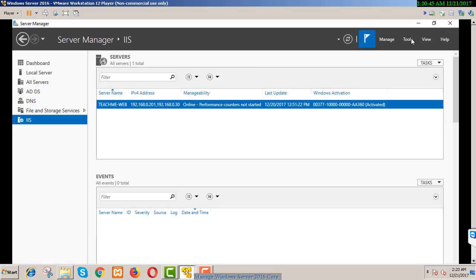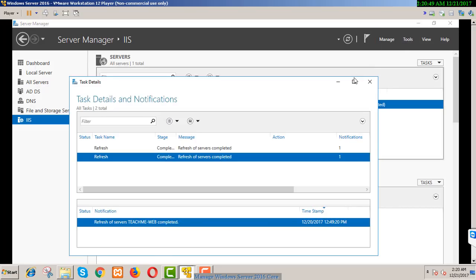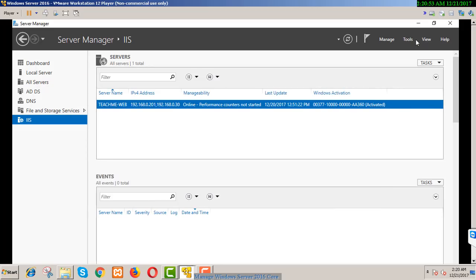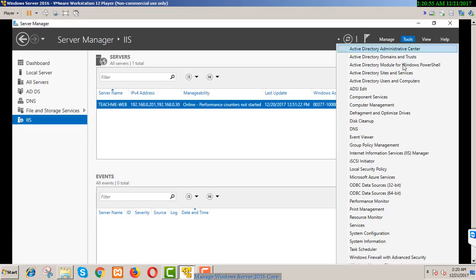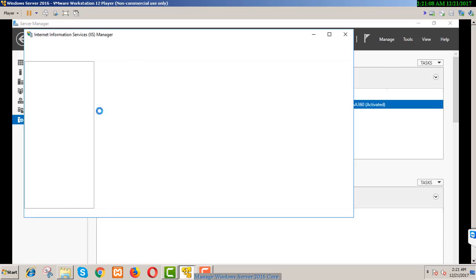If you go to tools, that is for this. Now we can see Internet Information Services Manager. That means we have installed the console. We have not installed the web server on the DC, so that's why we are not able to see the DC server in this list.